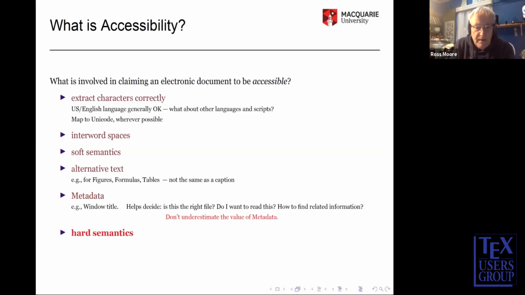Okay, hard semantics. Okay, these are things more like, say, the information is footnotes, or it's referencing, cross-referencing, or referencing into bibliographies, citations, hyperlinking, cells in tables, table of contents, all kinds of things that we're interested in doing, and we have been doing a lot with LaTeX documents over the years. So the point is that we want to know that these are the kinds of things that the information is, and that has to be conveyed through the PDF document.